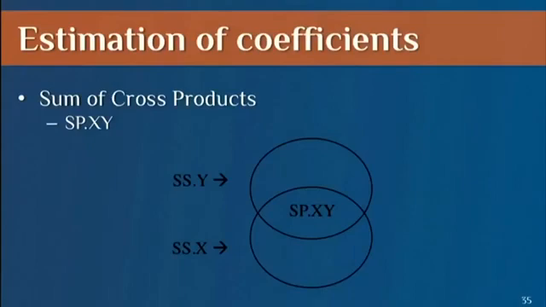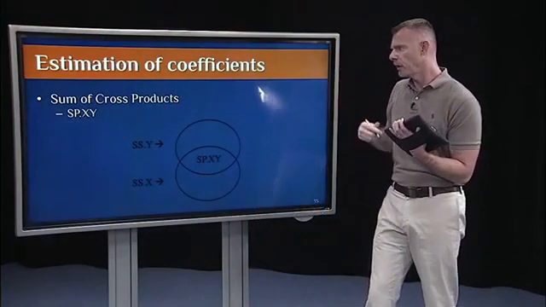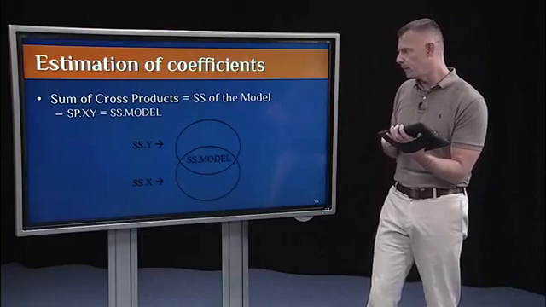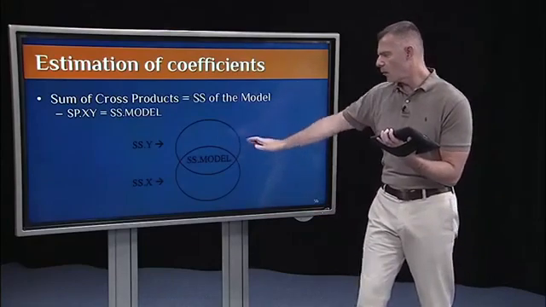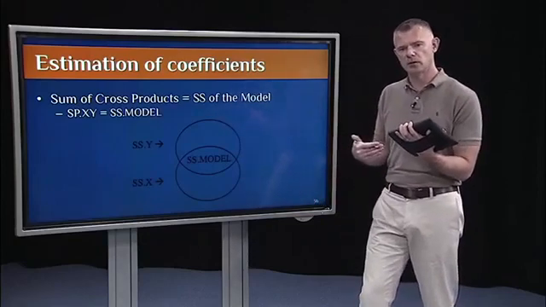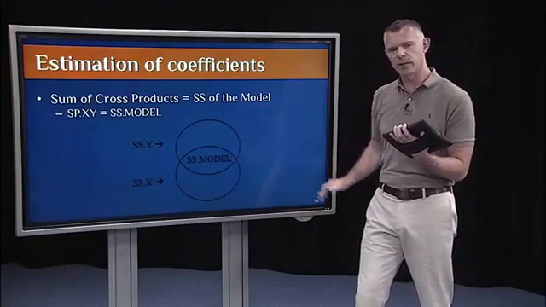The overlap between the variance in Y and the variance in X is the sum of cross products between X and Y. So the degree to which X and Y correlate is going to be represented by the degree to which these two circles, SSY and SSX, overlap. Right? So high degree of overlap, we're going to get a correlation approaching one. No overlap, we're going to get a correlation approaching zero. Now that we're in regression, I'm going to change the notation a little bit. And now this overlap, I'm going to refer to as sum of squares for the model. So this is the model sum of squares. You can think of this as the explained or systematic variance in Y that's explained by X.